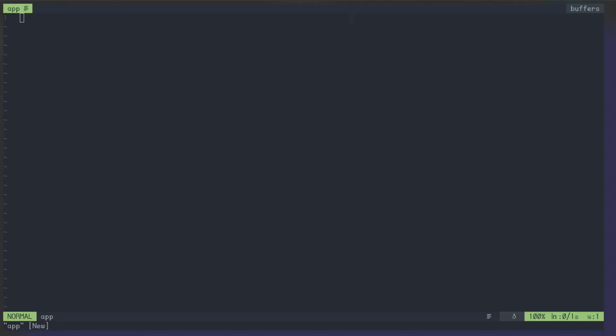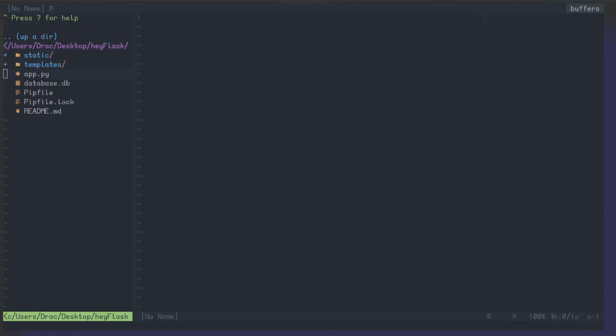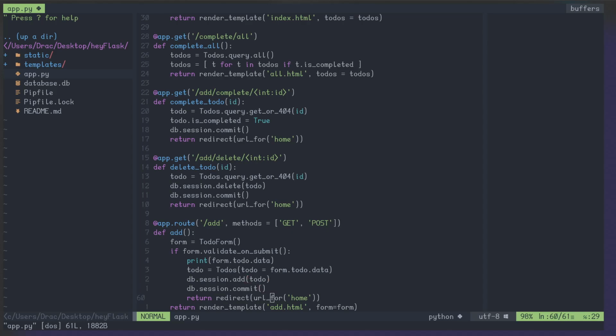I'll open up my Vim, and here I'll open up my app.py file to show you guys that this to-do application took 61 lines of code.